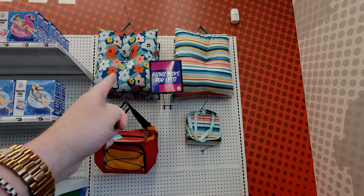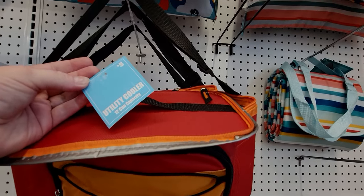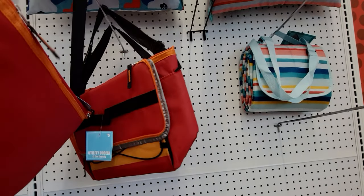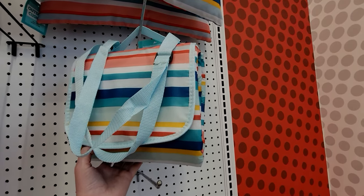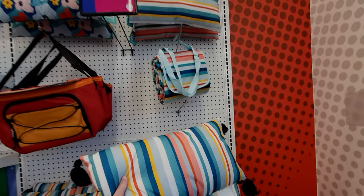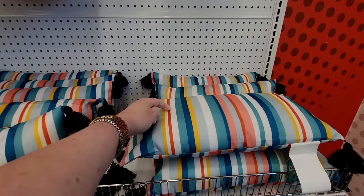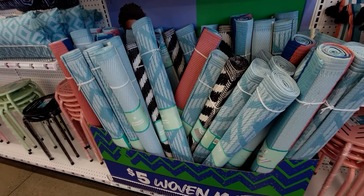Over here they have the Picnic Picks section — chair cushions with a cute flower print. There's also a 12-can capacity utility cooler for five dollars, an insulated bag. And look at this fold-out picnic blanket — so nice and compact, it matches the pillow above it. They've got the whole kit: matching throw pillows, seat cushions, and picnic blanket. These feel like indoor-outdoor fabric, very nice. And look at these woven mats, so cute!